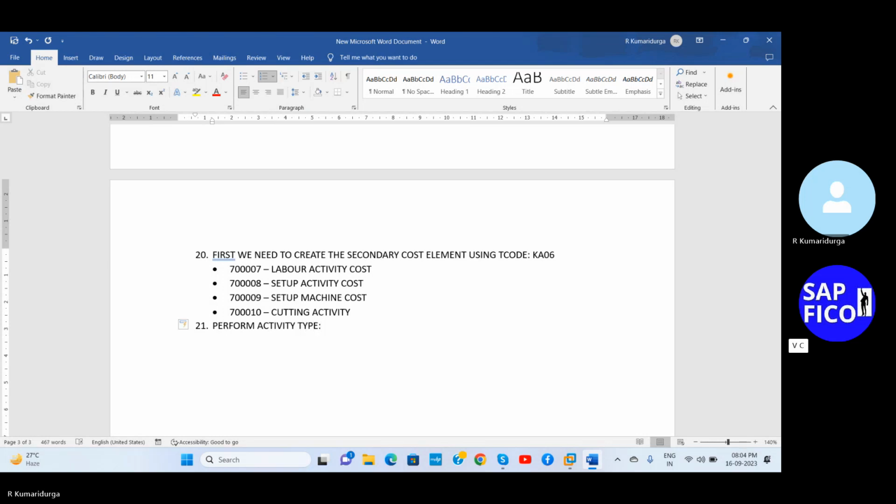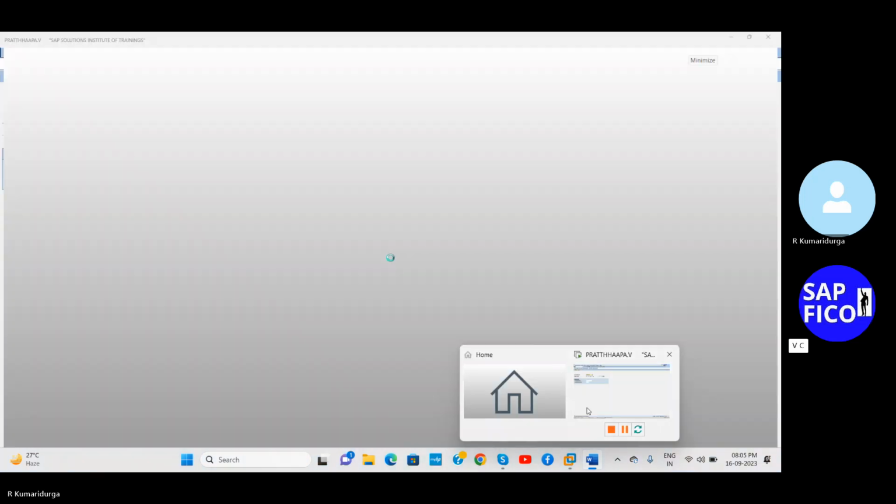Perform activity type using transaction code KL01.